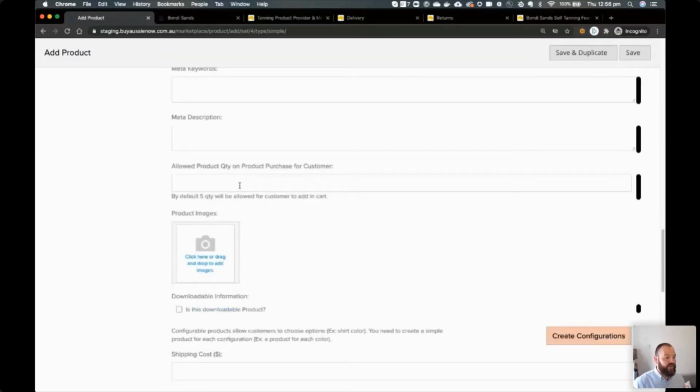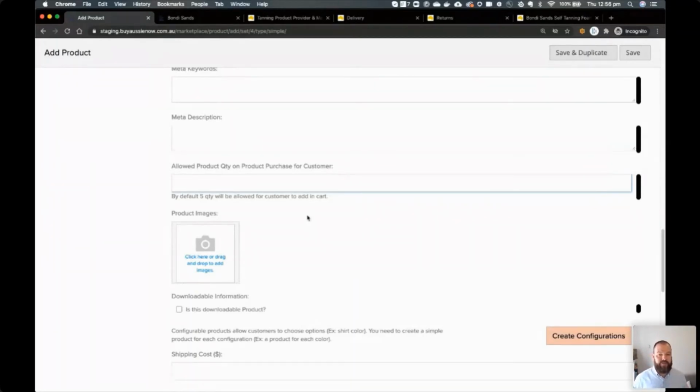And then we've got the allowed product quantity and product purchases for customers. So this is basically restricting the amount of product that a customer can order at a single time, right? So per order restriction. So if you've got a product like a face mask, or you've got some artwork that you want to make sure that it's not all just going to one person, then you can put in a limit here. So you can put this 1 or 2 or however many you want to put in there.